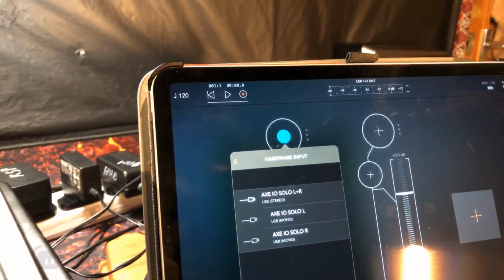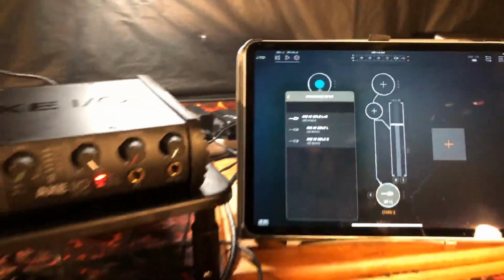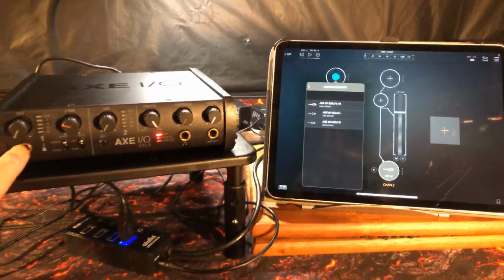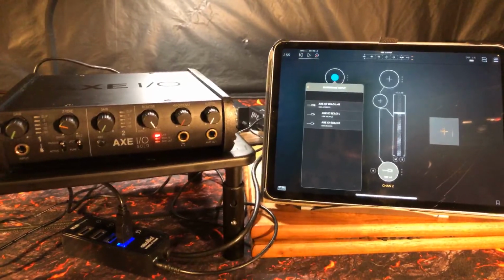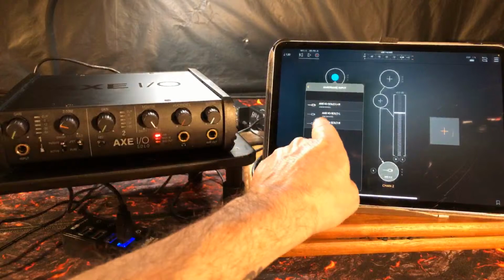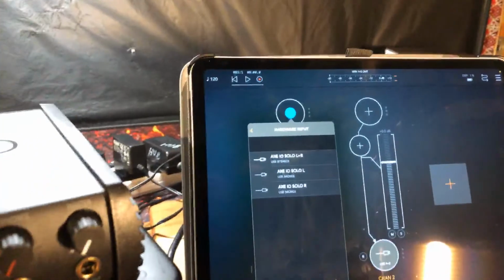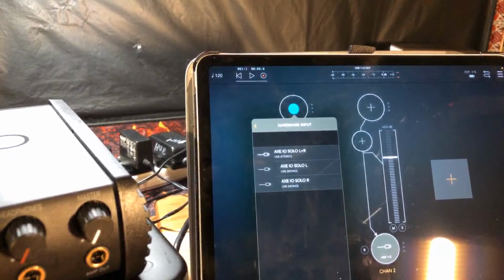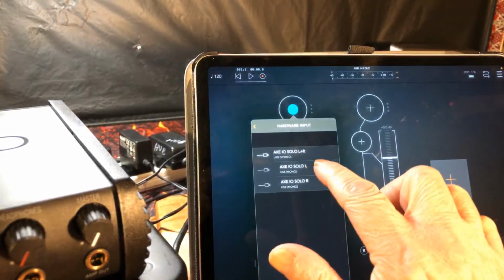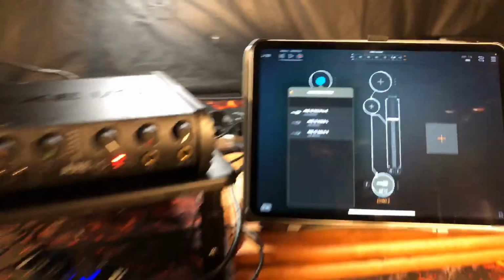We've got AX.io solo left and right, so we can plug like a keyboard in to the front and the back and have it in stereo. That's absolutely fine. Or we can go with a guitar in or a bass for the right sort of thing. Or what some people would do, maybe for a singer-songwriter, would have their guitar in this left one here and then your microphone in this one here.